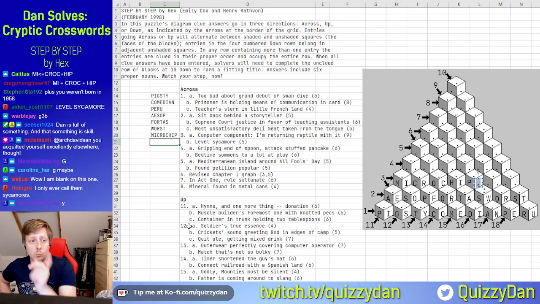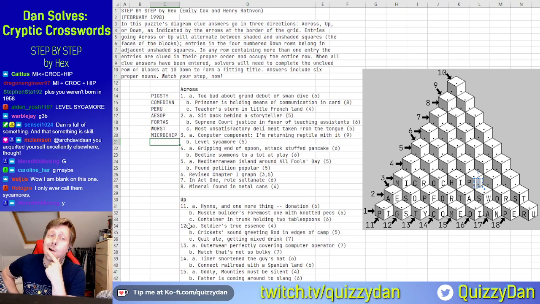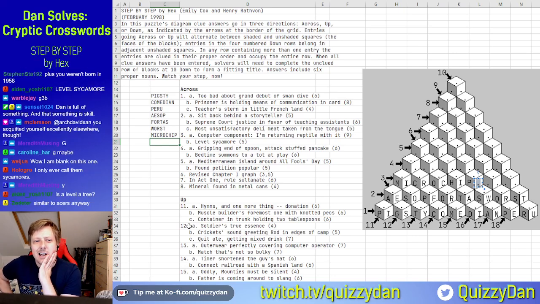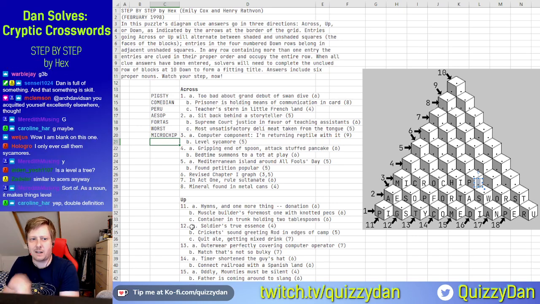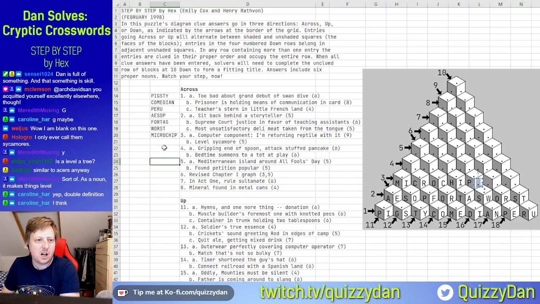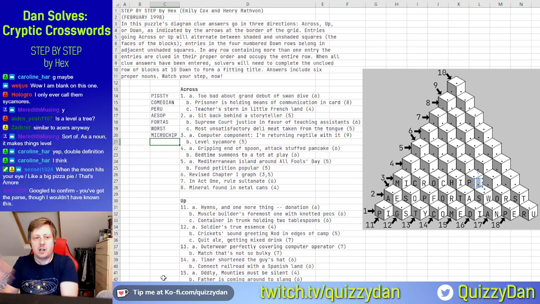What is it? Warble J. Good evening, Warble J. Hope you're doing well. Also, hello to everyone in the chat. I didn't say hello to everyone at the beginning, so hi to everyone. Hope you're all doing well. Hoping Warble J will just give us the answer here, because it's just got to be double definition. And I have a horrible feeling that I just won't know half of the definition. So even if I got the other half, I wouldn't get it.